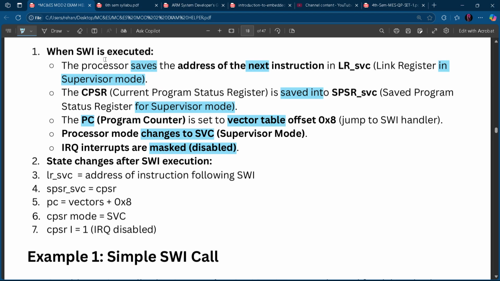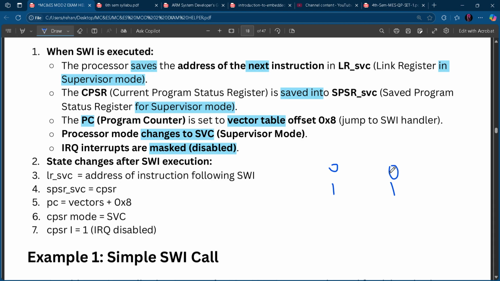So some instruction I is being performed, and the next instruction, I plus 1, is stored into the LR of supervisor mode. You have already studied about different modes in the first module, right? And then the CPSR is saved into the SPSR of supervisor mode.